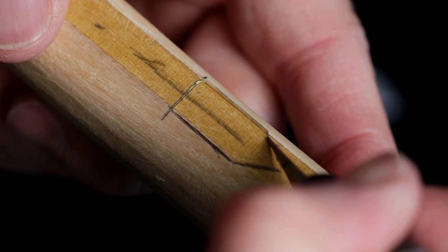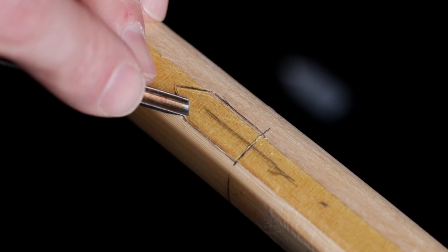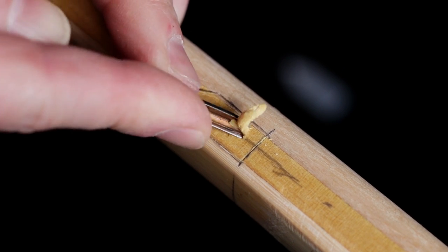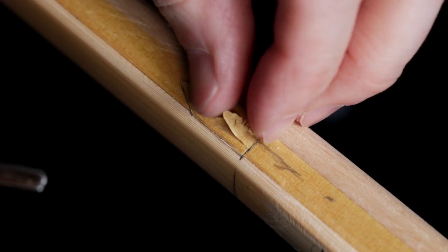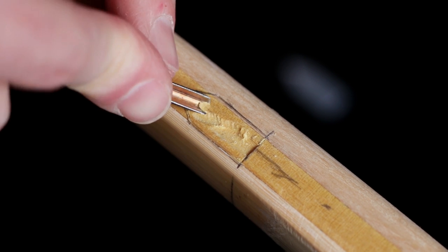Once I've established a deep enough boundary cut, I can start using a small half-round chisel to get out a majority of the wood from the centre. Again, I have to be very careful not to slip. I try to work in the direction of the handle, so if I do slip, the mistake is covered by the handle. Slow and steady wins the race.